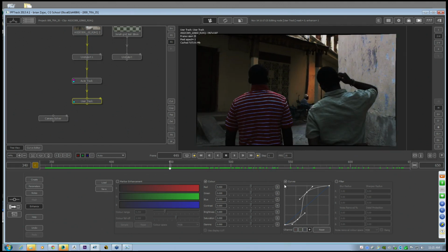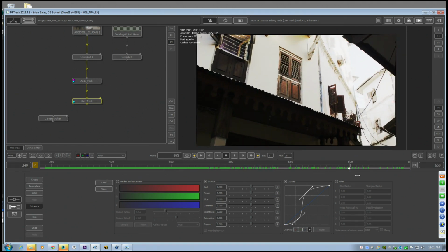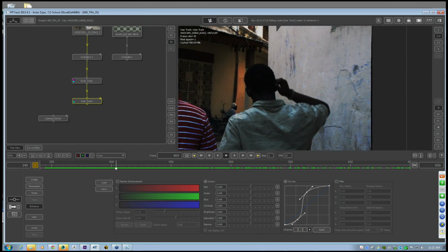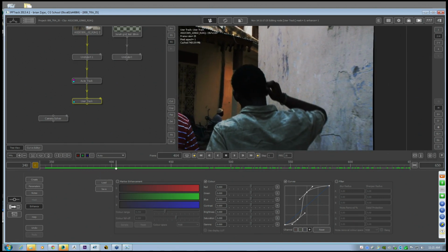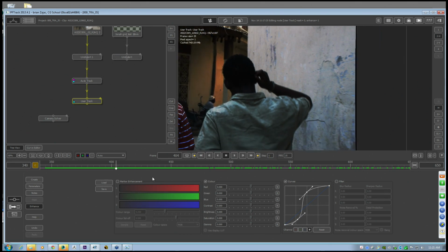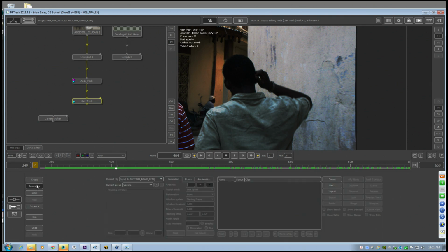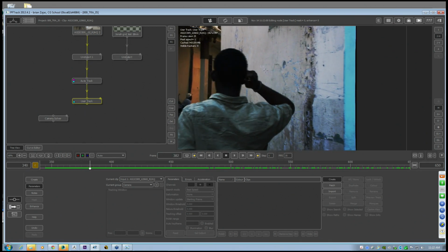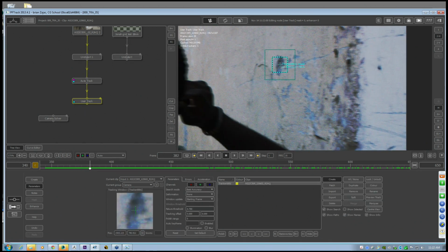But you can see here we've created this curve which is giving us a better kind of view for our foreground. We've got loads of texture on the walls here. And this is kind of why we didn't do tracking markers, because we've got all these points here we can reference. So let's add a user track, go back to our parameters. Let's create. And let's just start looking at a good area we can start with. Let's take this guy here.